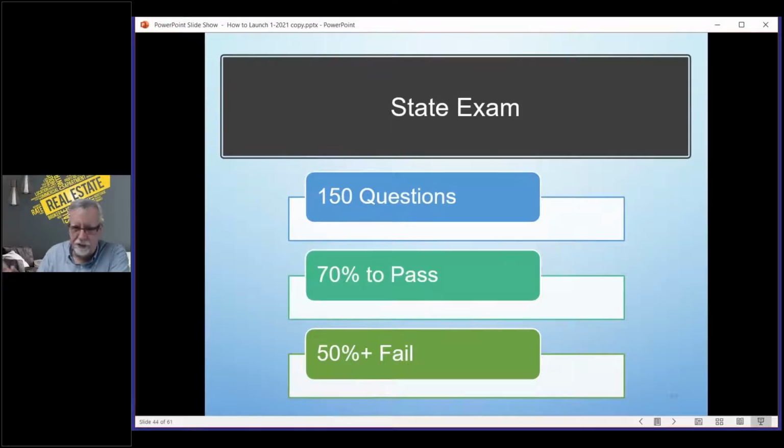First-time takers, more than 60% of them fail on the first try. Of all these people that are failing, how many of them do you suppose were able to successfully complete those 3 online open book, cheat as much as you want college level courses? And the answer is, well, they all did, right? You can't even take the state exam if you haven't done the 3 college level courses. My point is, doing the 3 college courses does not mean you're getting a real estate license. It just means you've done the minimum amount that the law requires to go take a shot at the exam.